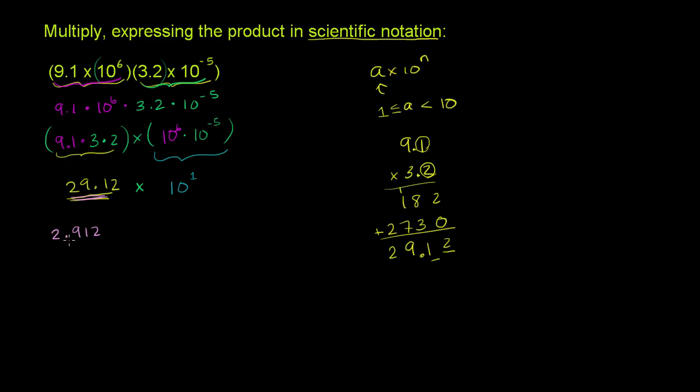If I multiplied by 10, I would move the decimal to the right. It would go from 2.9 to 29. So if I want to write this value, this is just this times 10, right? So 29.12 is the same thing as 2.912 times 10. And now this is in scientific notation, but that's just this part. And I still have to multiply it by another 10. So times another 10.